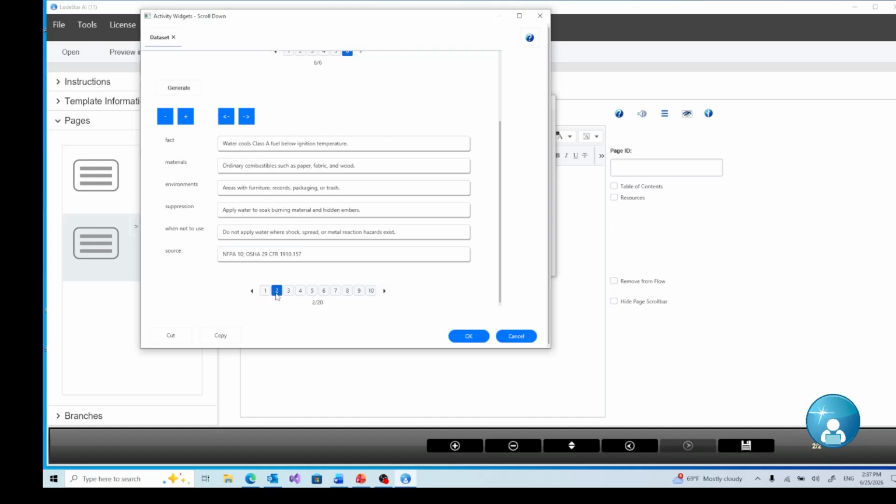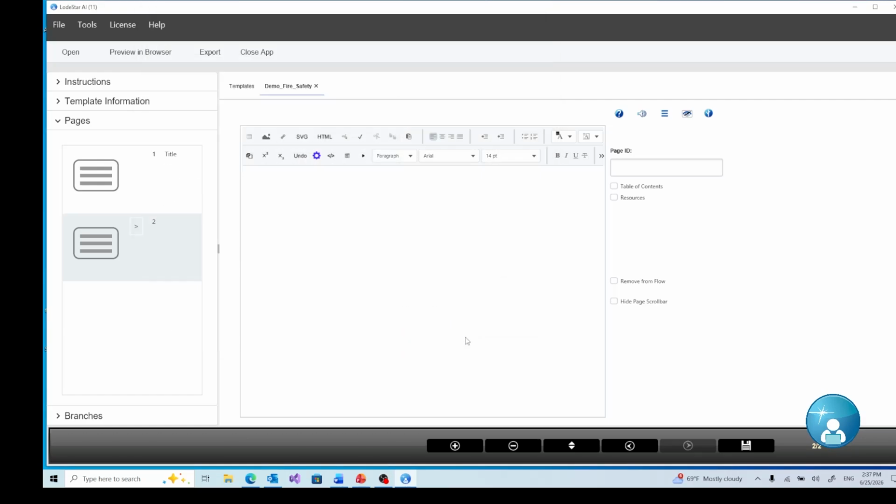So it's done that. It's giving us all these facts. There's Class B, Class C, and so forth. You can see that it's created for us 20 facts. We'll click OK. So that's now part, we have this data set.